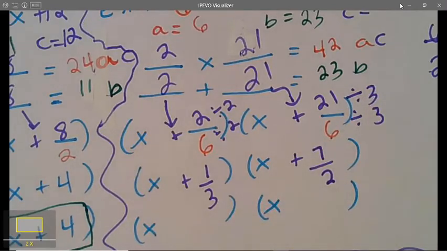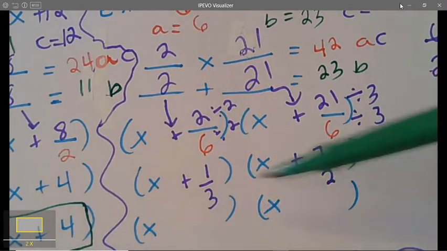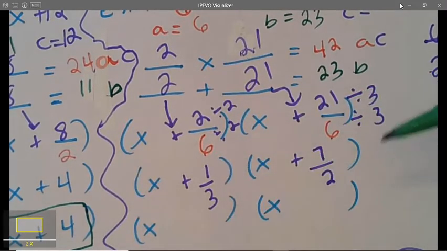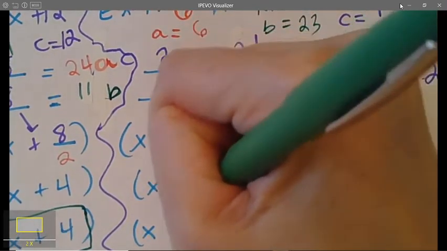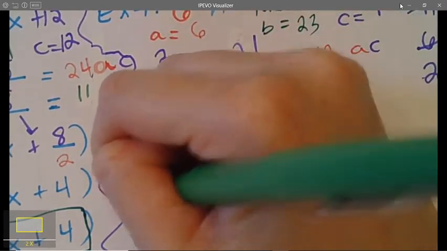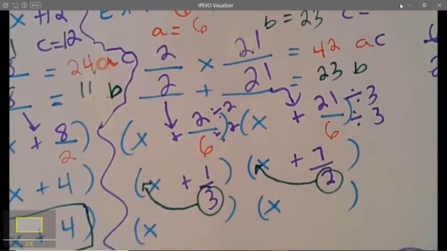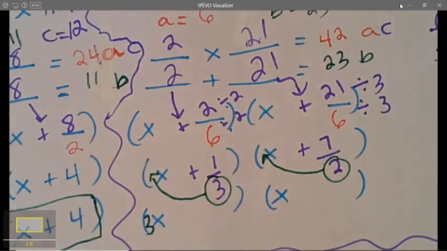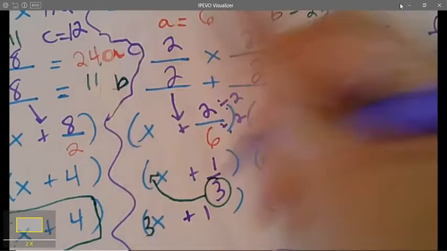Now this time, you guys, I ended up with 2 fractions. So guess what? What do you do with the denominators of each of these fractions? We don't leave these in our fraction form, because remember, you can't have fractions in your factored form. Okay, well, we are going to move both of these to the front of the x. So I'm going to bring each of these to the very front. So this one will be 3x plus the numerator, which is 1, 3x plus 1.